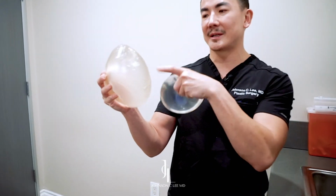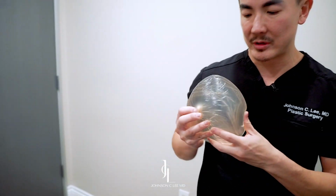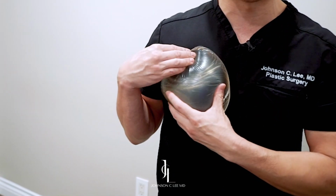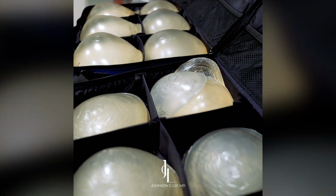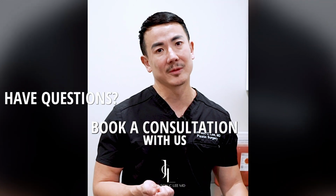A 550 sizing mold looks like this, the implant looks like this, but it translates into this in real life under your clothes. So that's why we have patients wear a sizing kit. I love using a sizing kit. Ever since these were introduced in the last 10 years, they've really been a game changer in making sure the patients know exactly what they will look like.